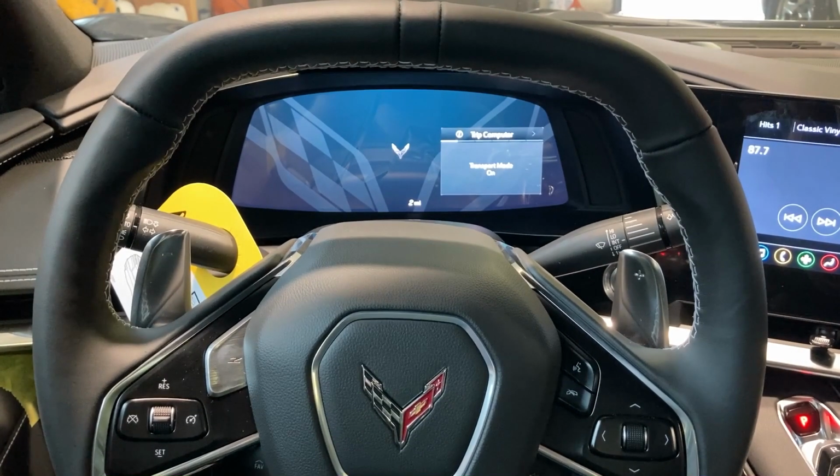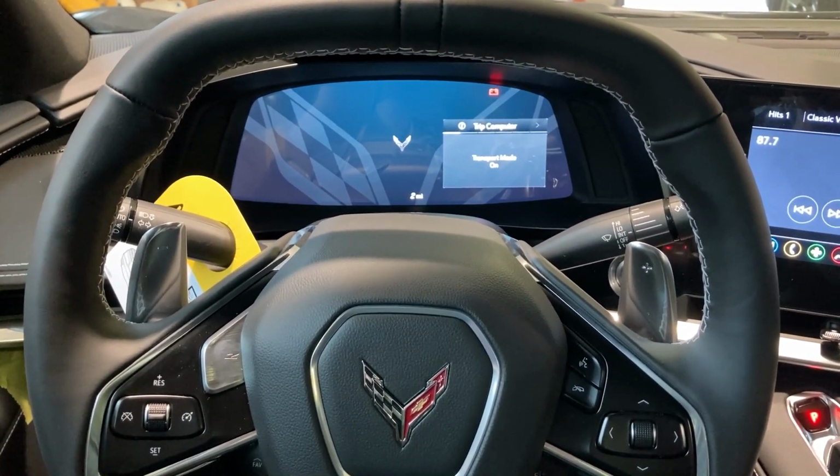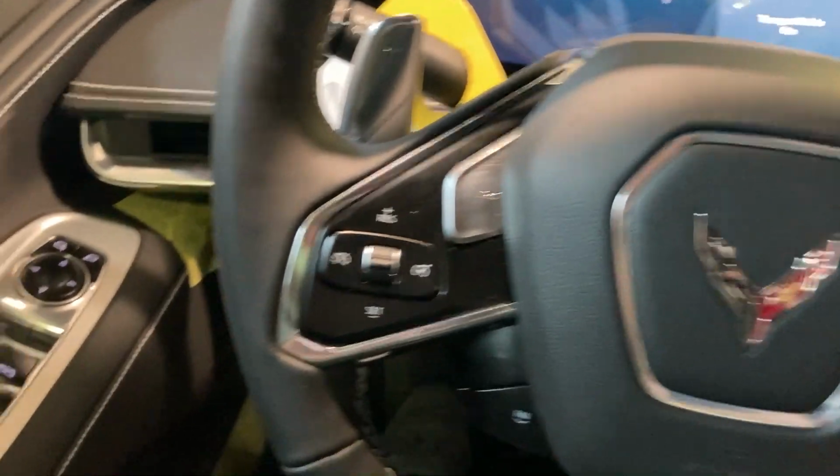Moving to the interior of the C8, even though this is a base model, it is incredibly well equipped, so there's quite a lot to get to. So let's start with the door panels.